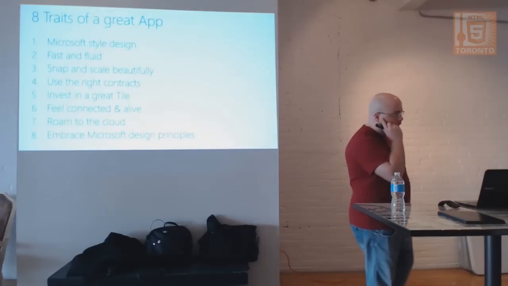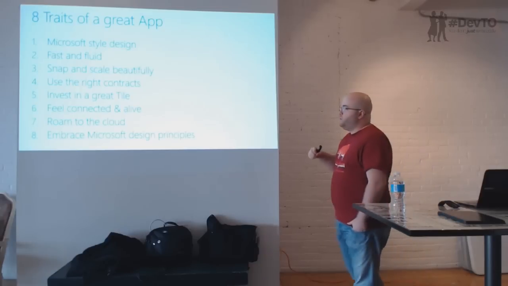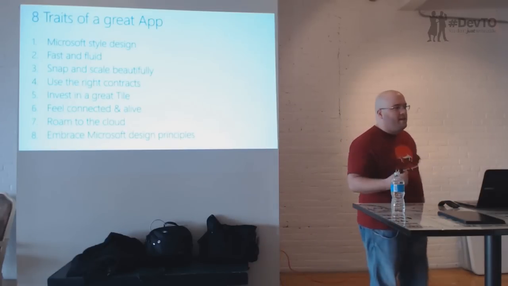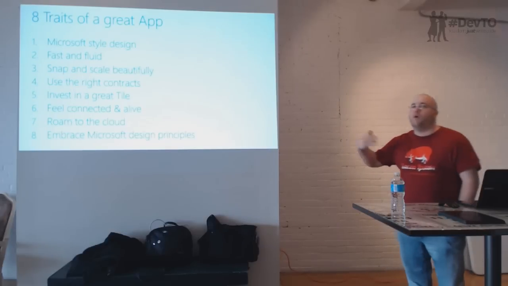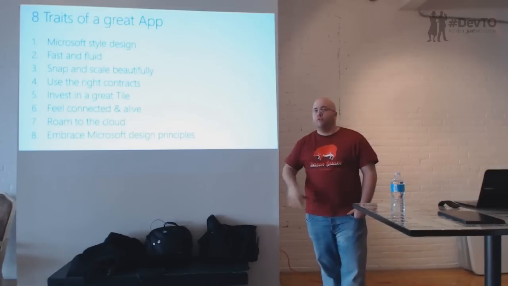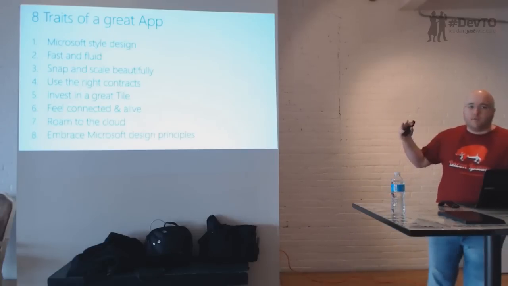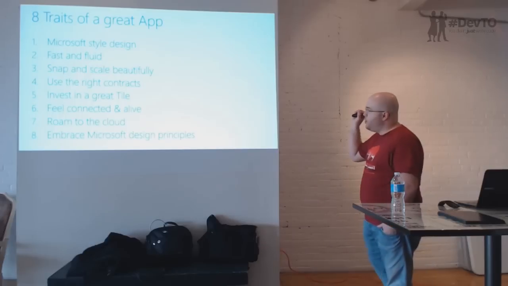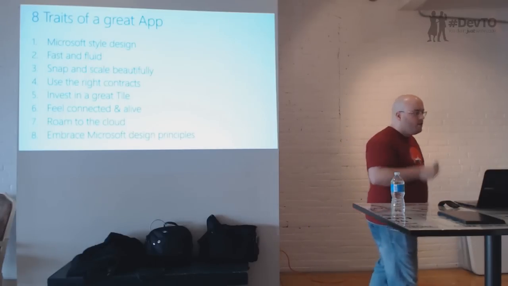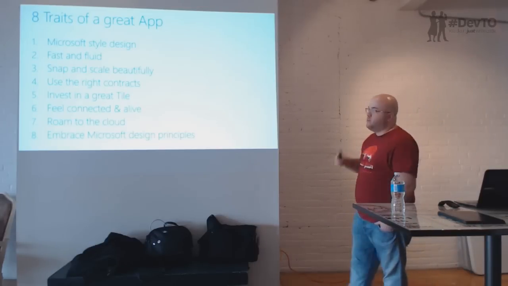So, when we talk about a great Windows 8 application, there is basically 8 elements. We're talking about using the Microsoft style design. So I'm going to come back a little more on all of these. So I'm not going to talk about each one now. It's just to give you an overview of the next hour, my next presentation. We're talking about fast and fluid. I told you, you're gonna hear a lot fast and fluid during that day, during the next workshop. Every time you think about Windows 8, you're gonna see this fast and fluid things.